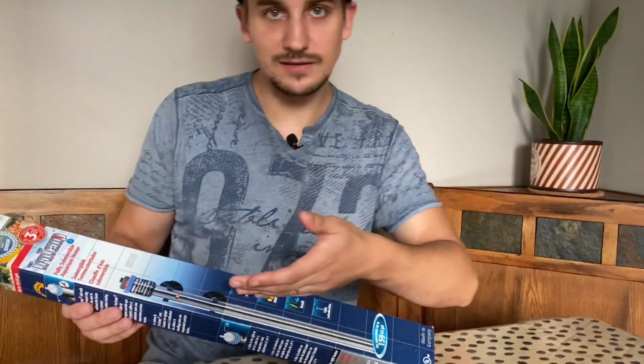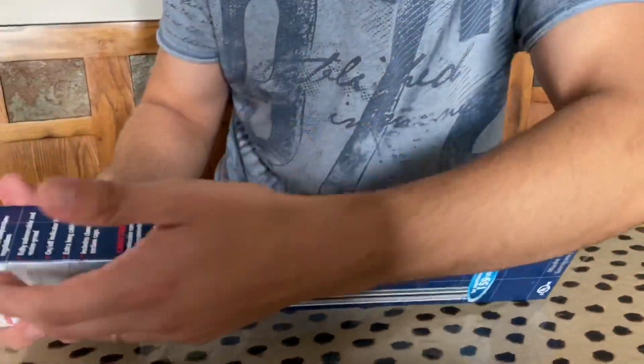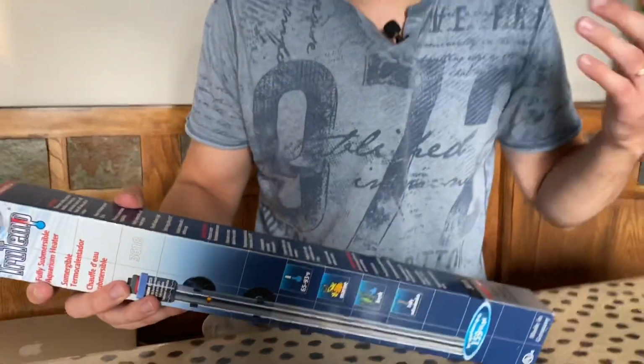And let's look at this heater a little bit closer, what it says here on the box. It says it's made with thermo safety control, enables running dry protection, the heater will shut off when out of water, all that great stuff, made of shatterproof glass, precise temperature regulation. This is actually one of the key features about these heaters, that they are very precise in keeping your aquarium at the temperature you set it.